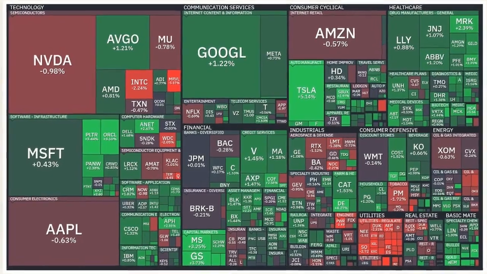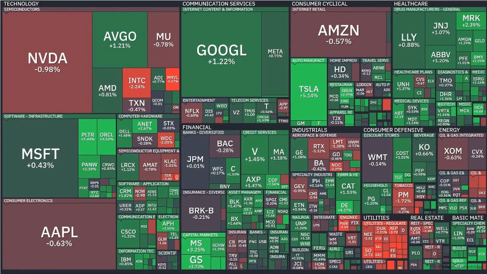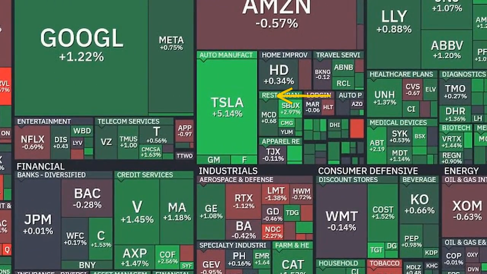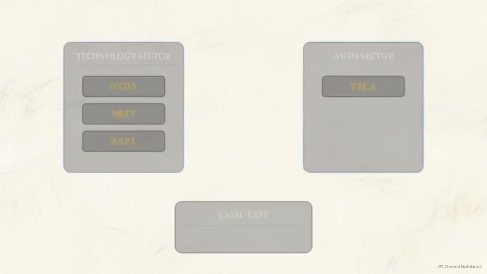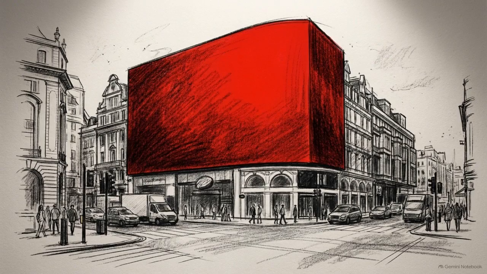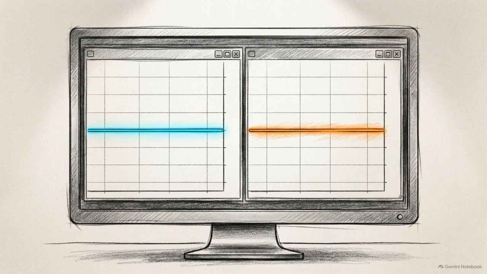In the top left, megacaps like Nvidia, Microsoft, and Apple show neutral performance, while pockets of buying strength emerge elsewhere, like this 5% gain in Tesla. This dynamic is known as sector rotation. Capital is moving laterally between individual stocks rather than exiting the market for cash. If this were a true panic sell-off, the heat map would be universally deep red, rather than this fragmented mixed state. The mixed breadth suggests the market is balanced and waiting for a macro trigger, supporting the wait-and-see thesis.